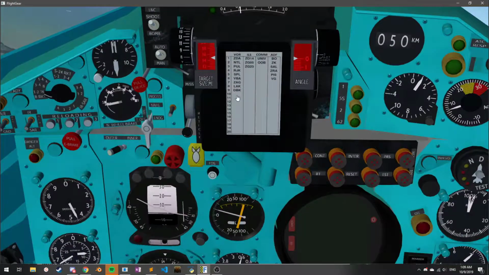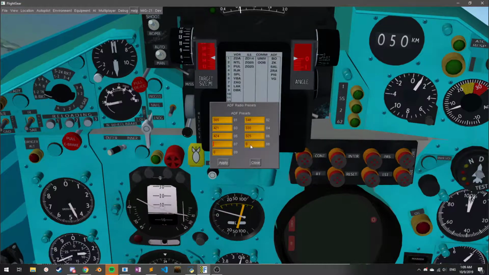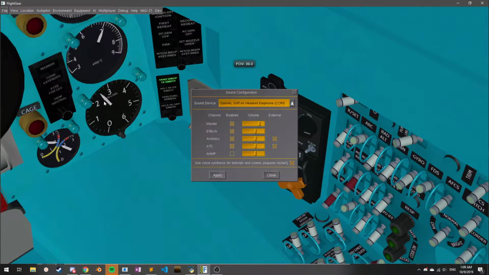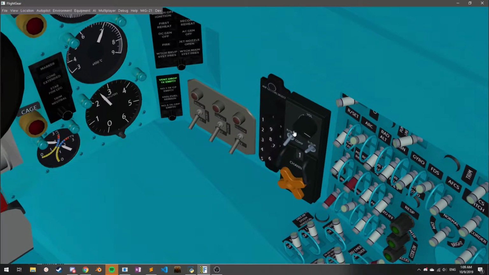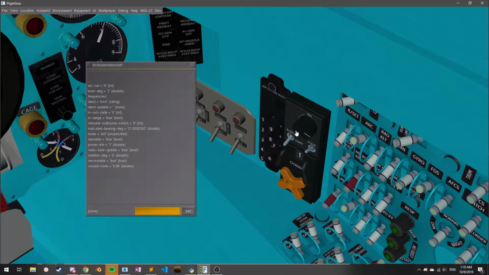I was not prepared for this one. Alright, we're gonna cheat. 265. ADF. Set 72265. Apply. Okay. So in theory, we should be hearing, maybe this is bugged out. Volume, yep. So our volume's turned up. I'm just not hearing it for whatever reason. I'm in range. I don't know. Maybe I'm deaf. We'll figure that out later.